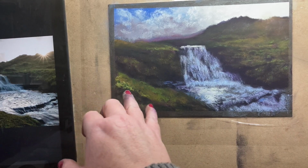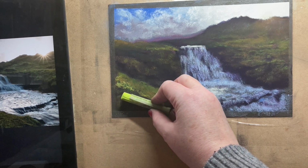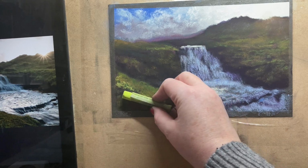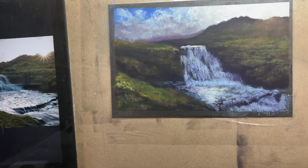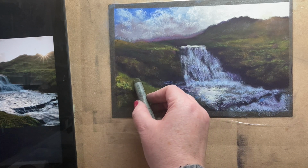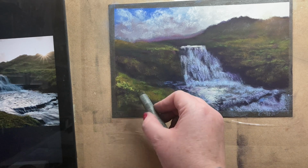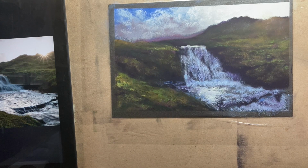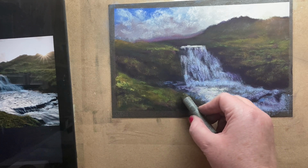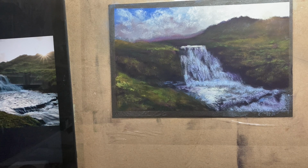So in typical Candace style, I'm looking at this and I'm like, nah, this looks weird. Don't like it. I do not like it. So let's scumble in. It's the shape which looks odd here. So it's like too slanty or something. Need to add a little bit more. See, this is too slanty and it's just looking silly. I don't want that. I think we should add some little tufts of grass over there. I'm just looking for my 179.